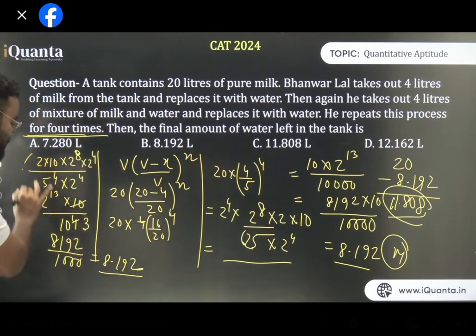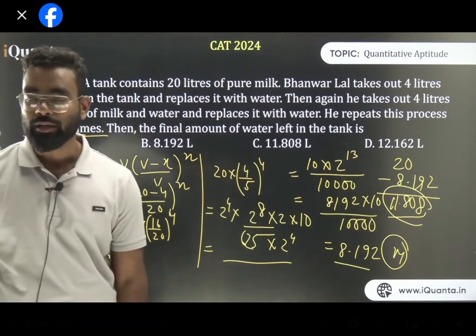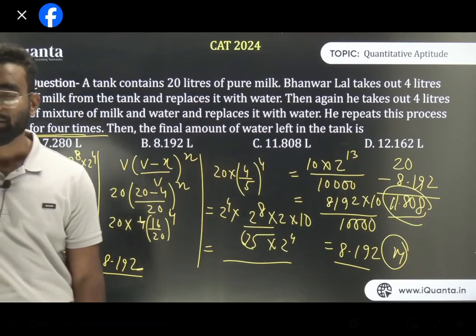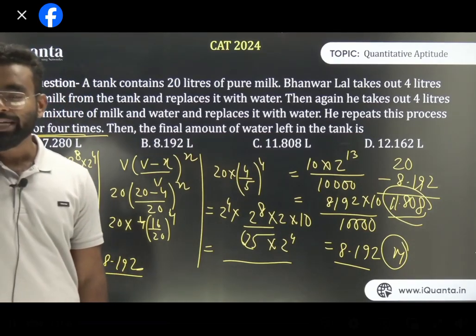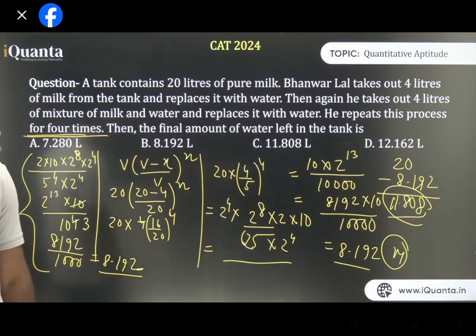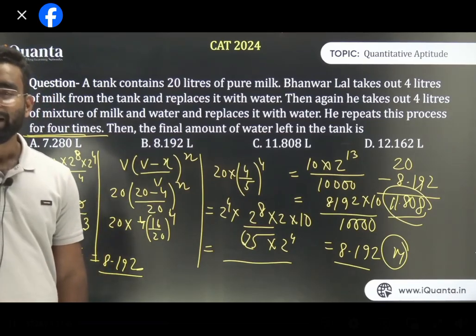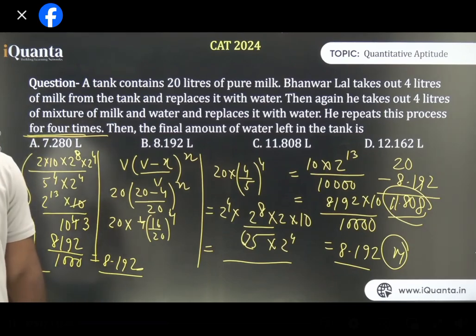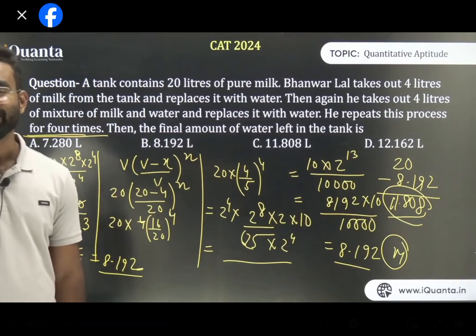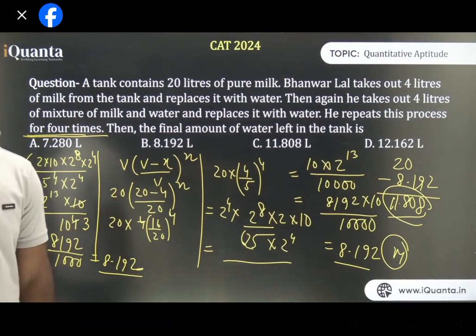And this is only the calculation, because in the exam, if the calculator is not there, you have to understand how to do this calculation faster. And this is how you can do it faster. You can do it directly also, but directly how can you find 0.8 to the power 4 if you don't know what 64 square is? So you can also do 64 square. And 64 square is 4096. Yes, you can do that also.